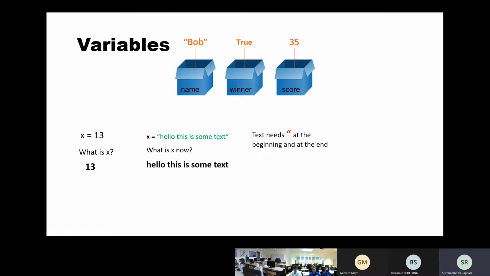Another very important thing is that the names of variables start every time with a letter and have no special characters in them, except the underline, because the underline is allowed.